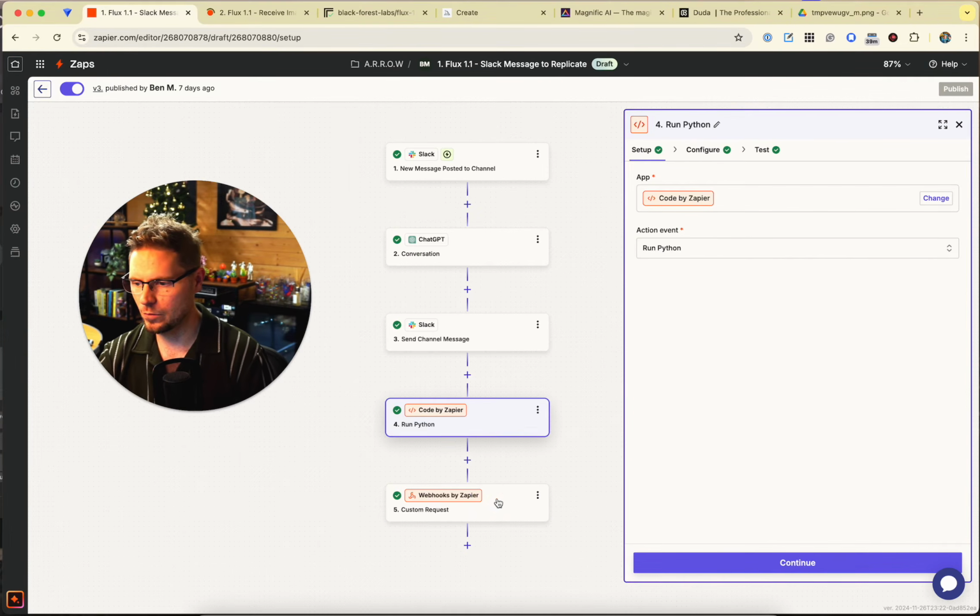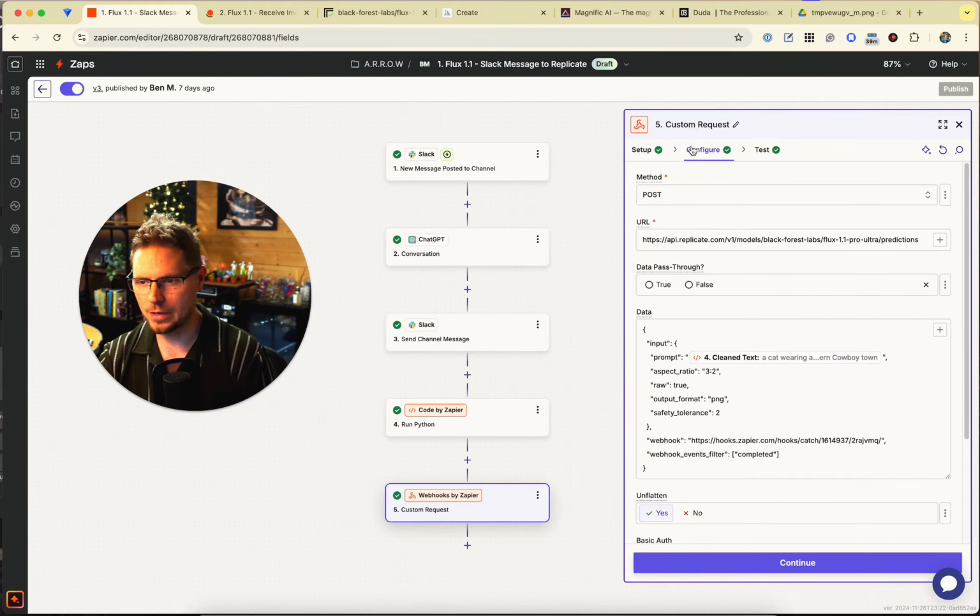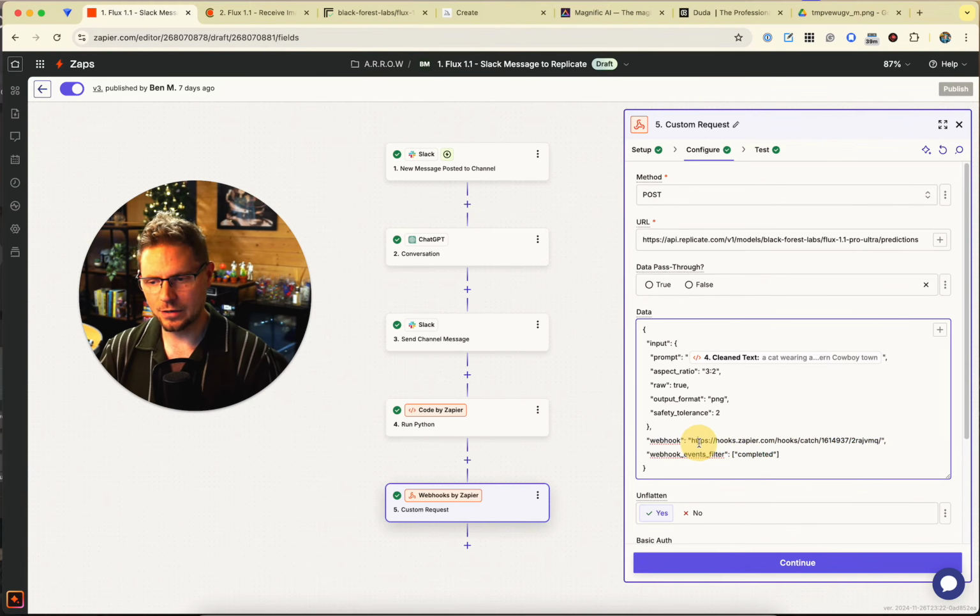And then we send via webhook, we post out to the Replicate URL that's specific to the model. We include the prompts, we include aspect ratio, format, safety tolerance, and a webhook, which will basically mean that upon completion, please send the output to this webhook, which is Zap number 2.